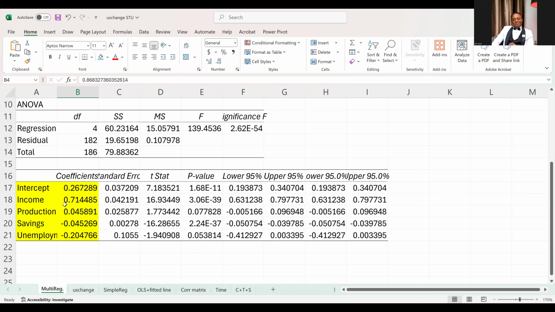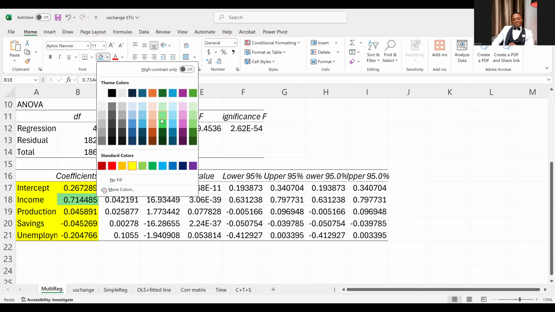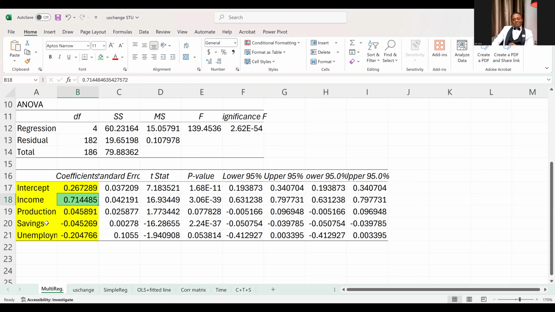You remember that before, income alone was influencing consumption by 0.28. But when I brought the others, look at income now. When I included the others, you will notice that income is now influencing consumption by 0.71. It's moved away from 0.28 to 0.71. What does that mean?